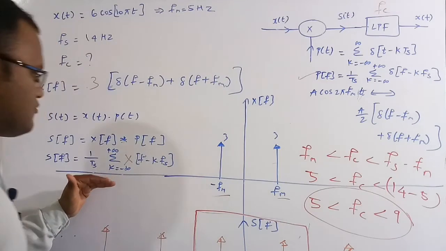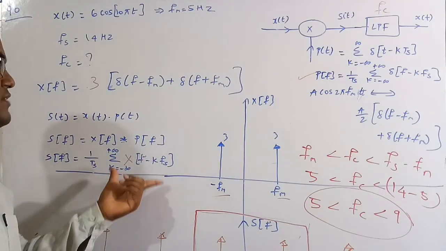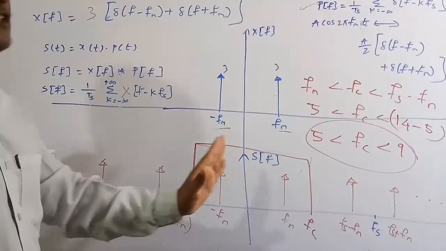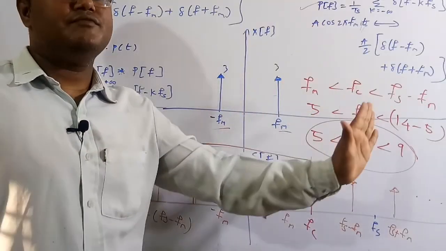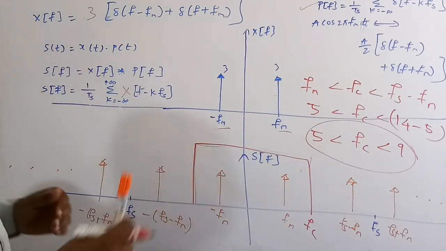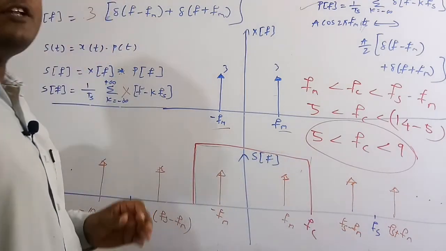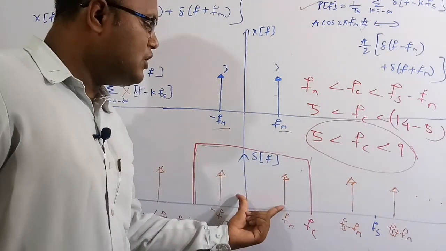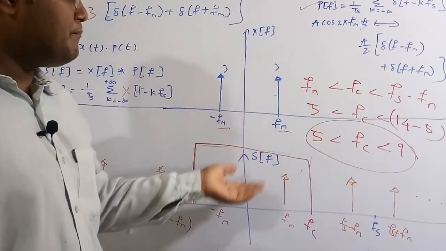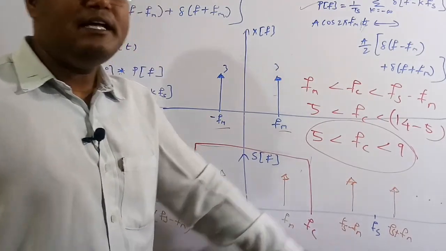If you do the convolution of those signals, we are going to get a pulse train of x of f, meaning we shift the signal by fs, 2fs, 3fs, 4fs and minus fs, minus 2fs, minus 3fs. We need to shift the diagram, and then we have to choose the low pass filter in such a manner that we get only the two frequency components which are the original message frequency components. By using that relation, fc has to lie between fm and fs minus fm.